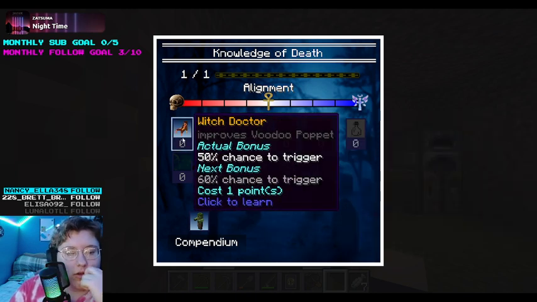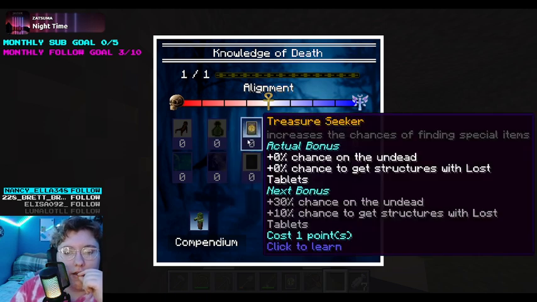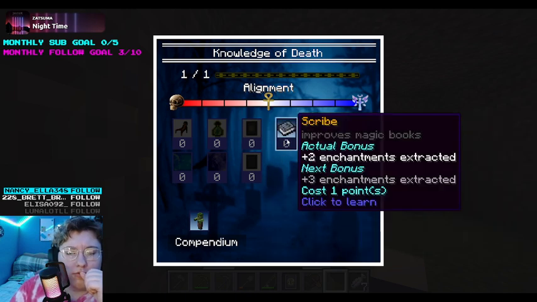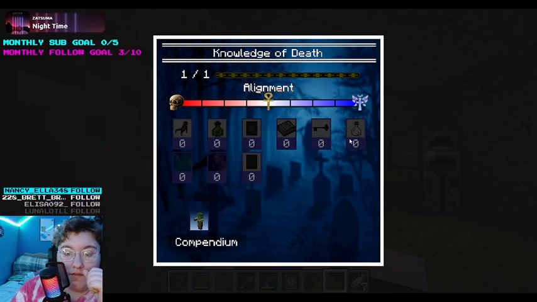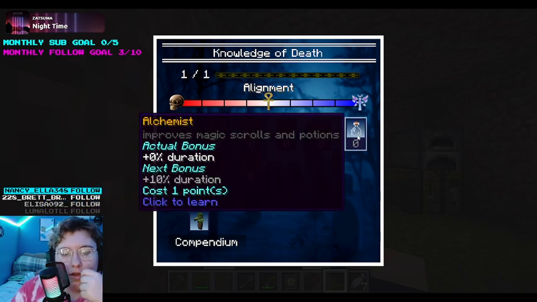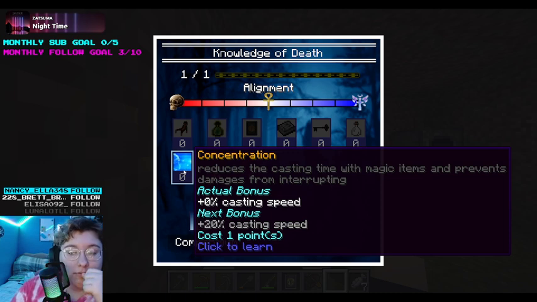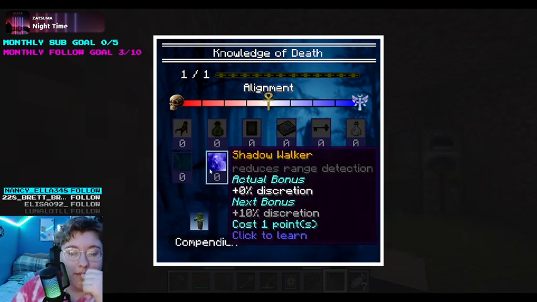Let's see. What do I want as a perk? Improves voodoo poppet. I doubt I'm gonna use a voodoo poppet, so we'll stay away from that. Memento mori, bro. Retains experience on death. Increases the chances of finding special items. Improves magic books. Improves grave key. I think that's usually so that you can find your grave, but we also have the journey map, so we don't need that one. Improves magic scrolls and potions. Reduces the casting time with magic items and prevents damages from interrupting. Reduces range detection. That's cool.